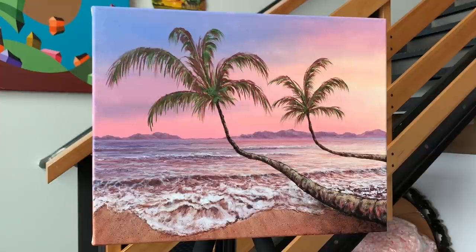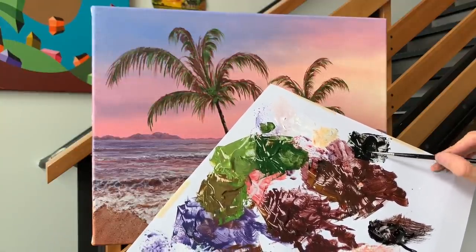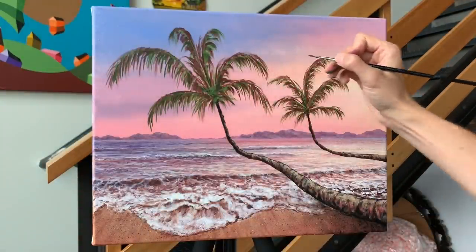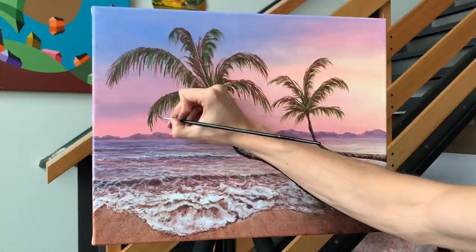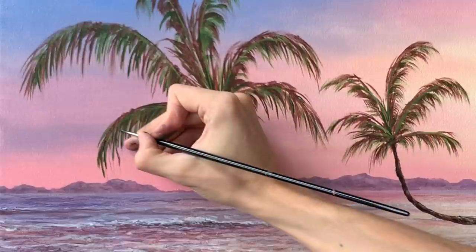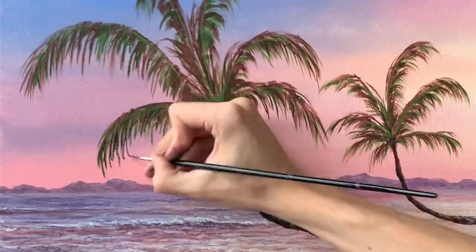So I'm going to consistently be dabbing into the water and then swirling my brush to make it nice and fine. And once I have enough color on here, I'm going to draw very, very fine little details. Remember to make sure your brush is wet, because when you're losing color, it'll be hard to create these fine little lines. So I'm barely pressing the canvas and I'm going to go down.